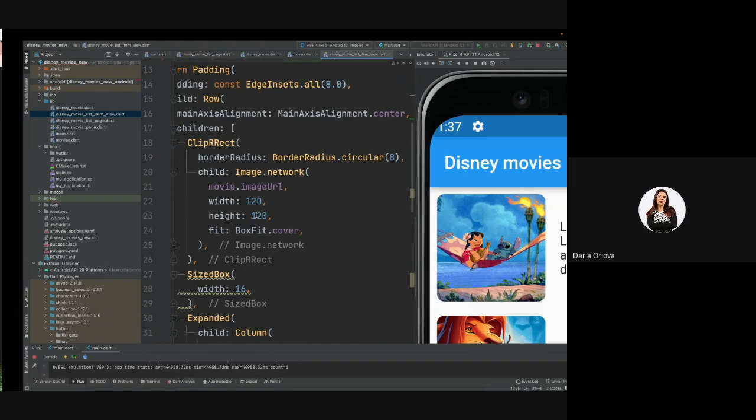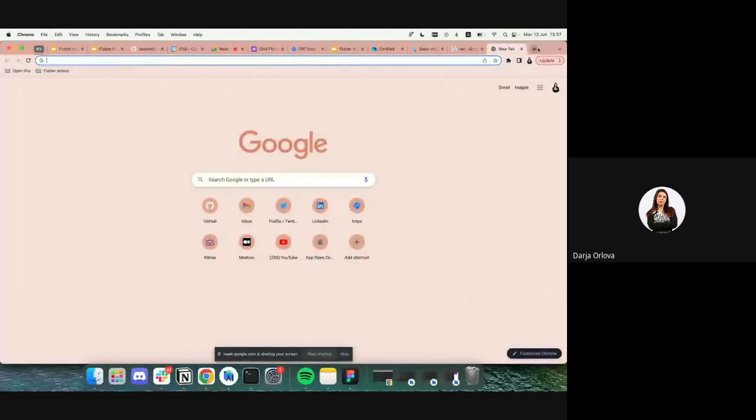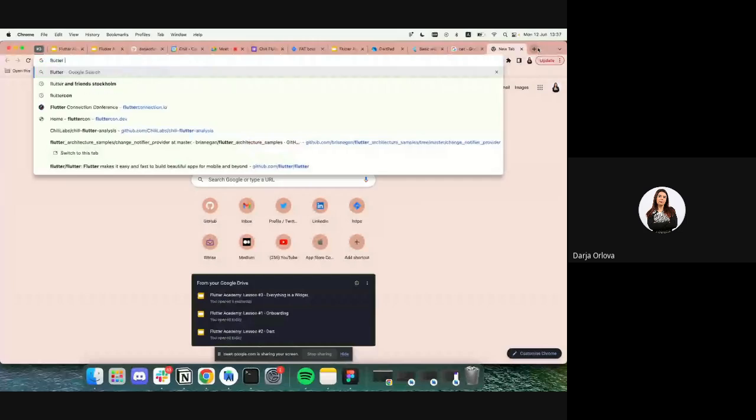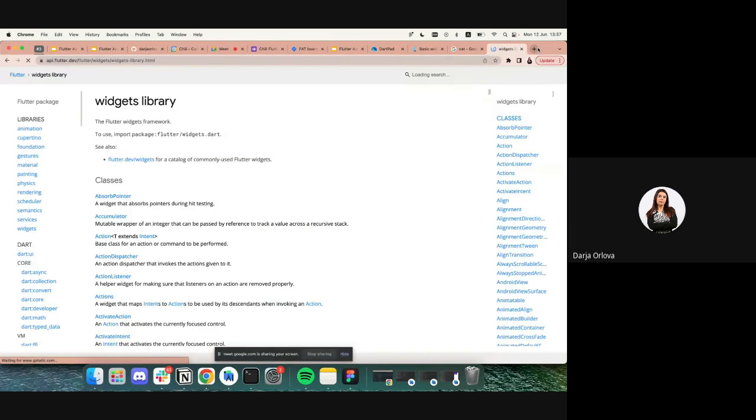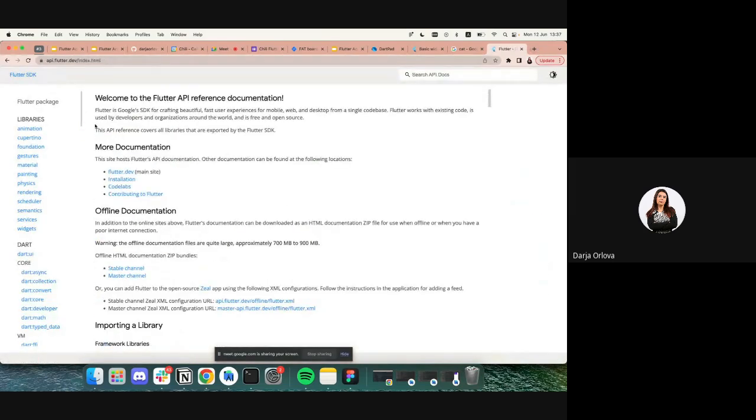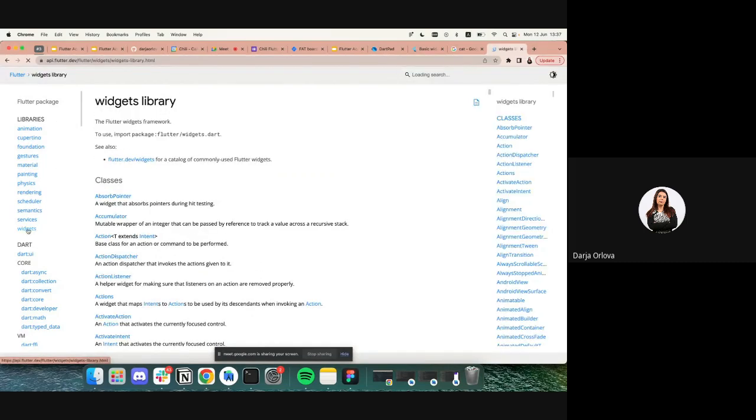A couple of things that I want to also show you is widget. Okay, so I will send you a link and you will find all of the descriptions of all of the widgets that you have in here.